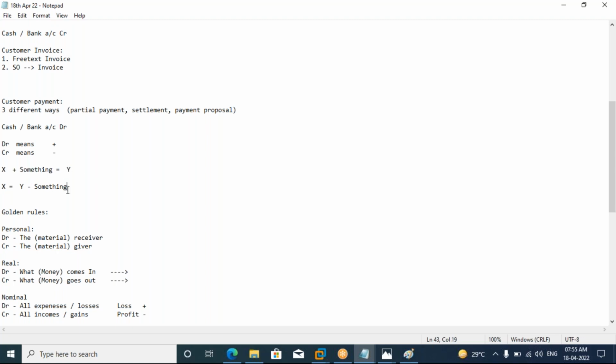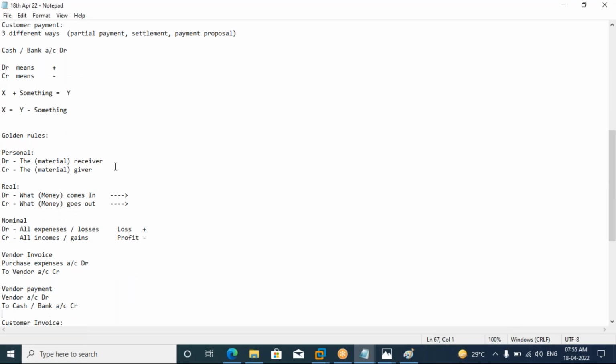So tomorrow I will give you more insights about this positive and negative in detail. Of course, this is commerce, but I will discuss it with you tomorrow. In personal accounts, more positive should be there rather than more negative. Real accounts also, more positive should be expected rather than more negative. But here, more negative should be there.